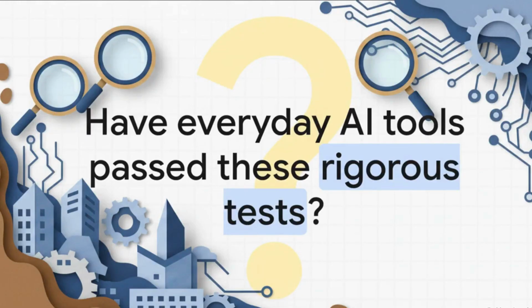So, we've journeyed from cleaning the raw foundational mud all the way up through advanced architectural tuning and finally to rigorous multi-layered inspections. Building reliable artificial intelligence is definitely not magic. It's an exacting, highly systematic engineering discipline. But as you look at the AI assistants, the recommendation algorithms, and all those automated tools you interact with every single day, it leaves us with one highly provocative question. Have the AI tools you use every day actually pass these rigorous tests? Just keep that in mind the next time a model gives you a totally unexpected answer.